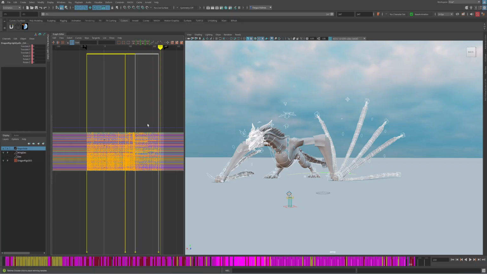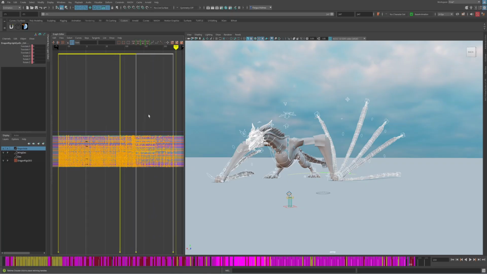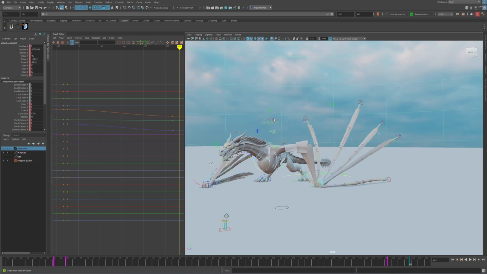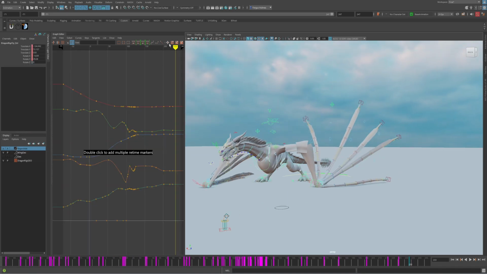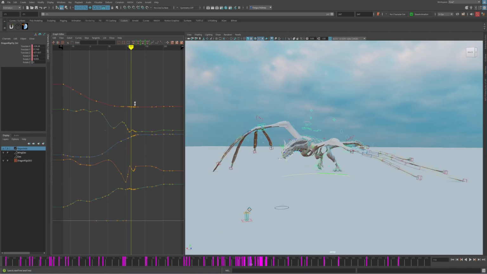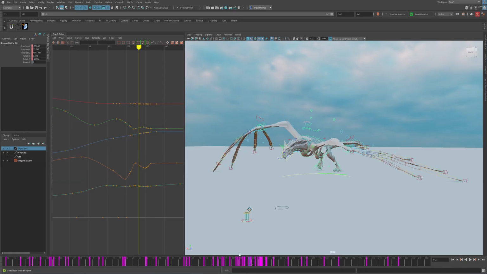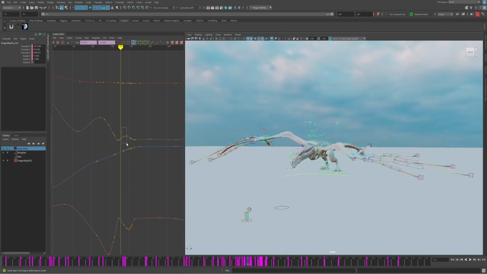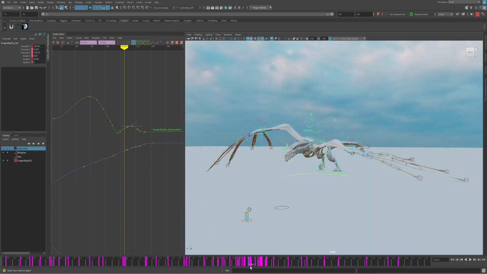Cool. The next thing to do, of course, if you remember from the previous section, is you've got to snap these keys. Before I do that, I want to go to one controller to show you what's going to happen. So if I go to, let's say, the flight controller. Oh, by the way, click the Q on your keyboard to deselect the retime markers. If you click it again, they've disappeared. Now click Q to get rid of it. Now, this section is here, right? So these look okay, but if I go to one of the values, look at the timeline down here, it's 112.41, right?